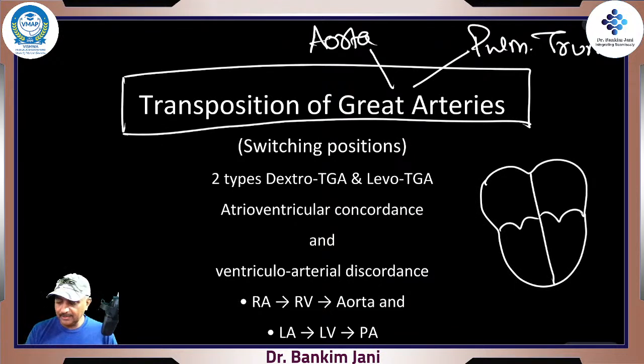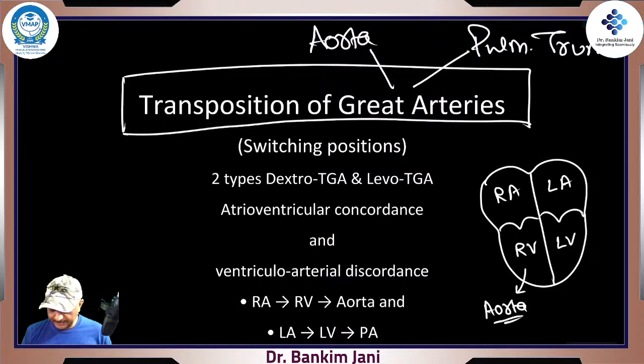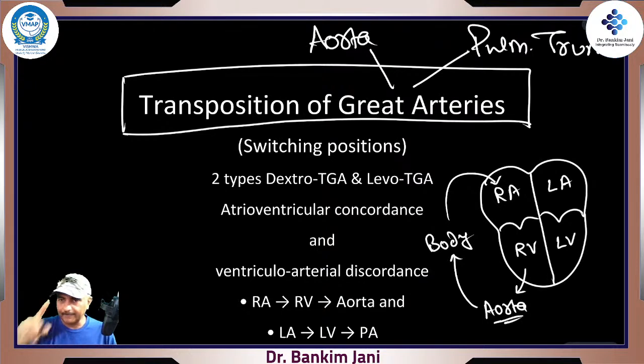So the standard right atrium, and this is the left atrium. Right ventricle, left ventricle. So far so good. And we said that the aorta will come out from the right ventricle. From the right ventricle, where will it go? Well, it will go into the body. That is the normal anatomy of the aorta. From the body, it will circulate, and then veins would form, and finally superior vena cava and inferior vena cava, and the blood will go back into the right atrium.